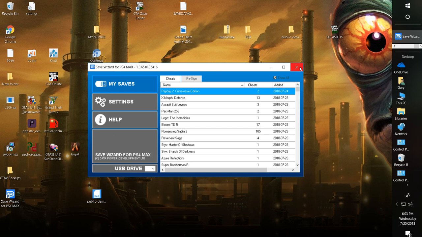What you need to do, the second you're loaded into your game, to have the proper save, is you have to load your save. You get into your game, go to load, and load the save underneath the auto save, not the auto save. You want to load this save right here. Yeah, I had fun figuring that one out, the auto save and the regular save. Trust me, you want to keep it on the save file, not the auto save file.